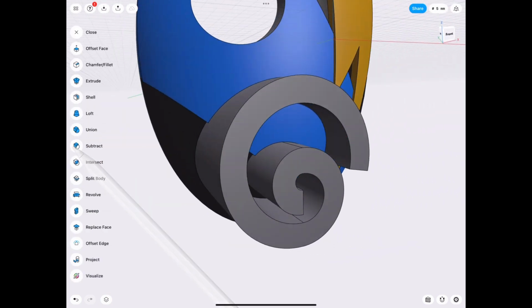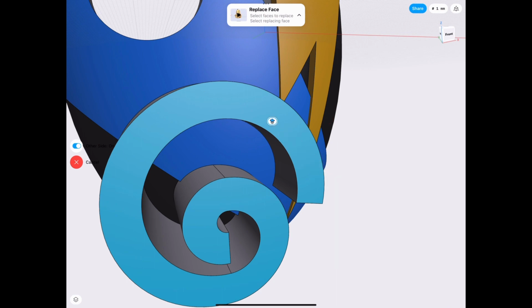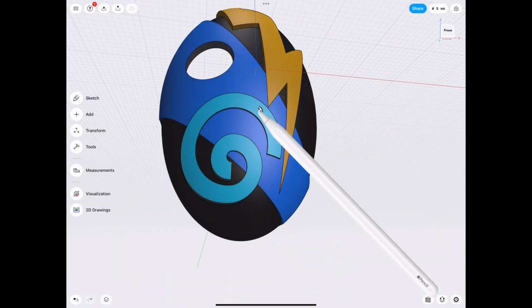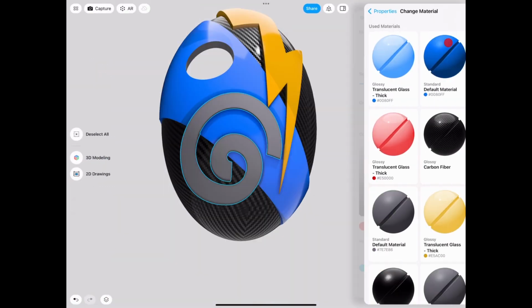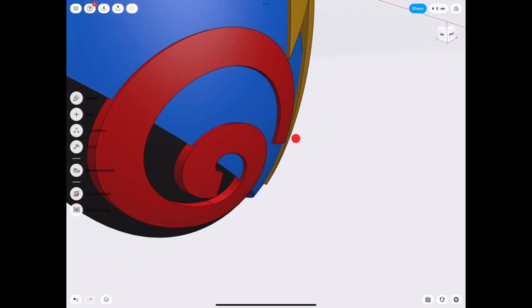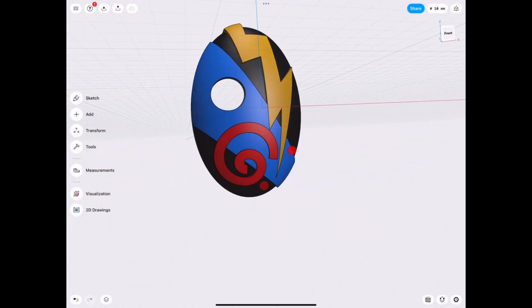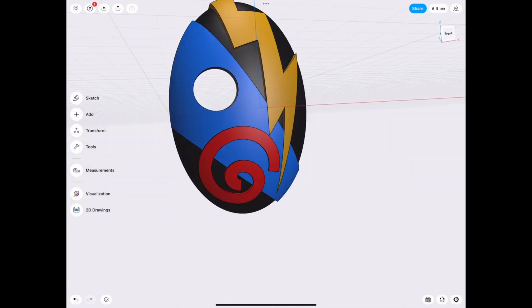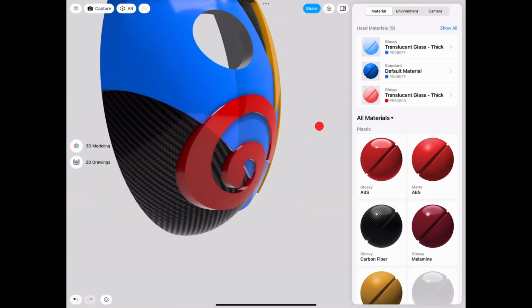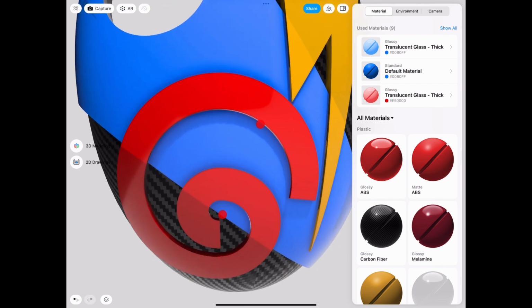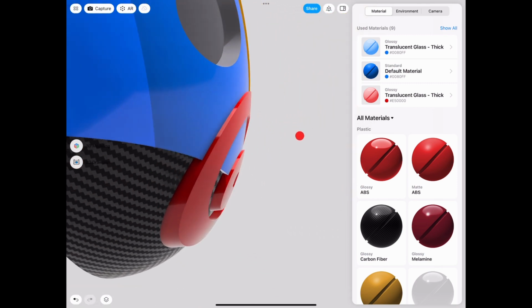This will be fine for us because we already moved it into a position that we wanted. Now we just replace the face there. And since it's a separate object, we can do the visualizer thing. All right, and then we'll keep it actually like that for the moment. But what I don't like though is that you can see the blue through that just in those spots.